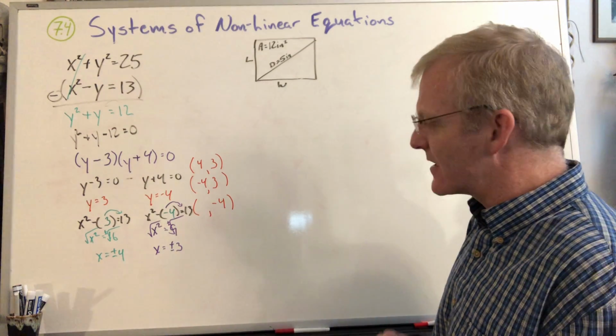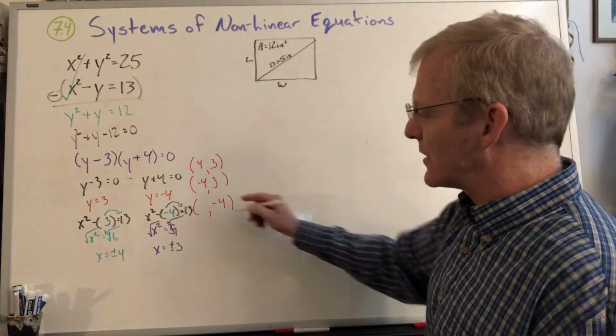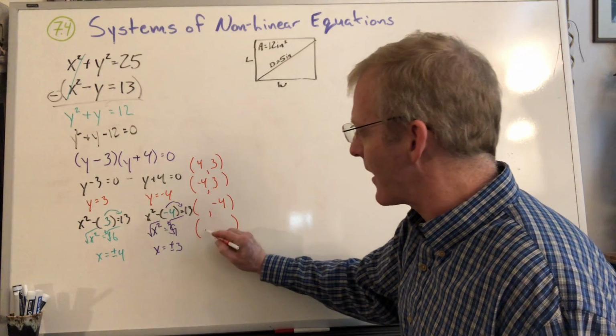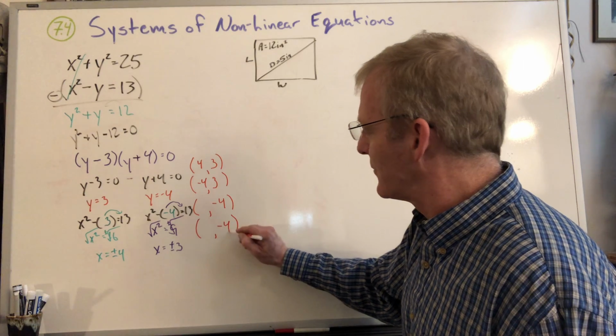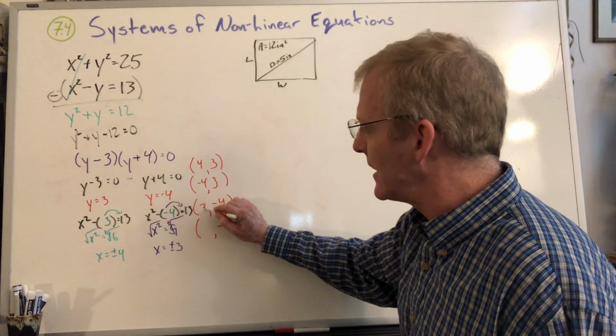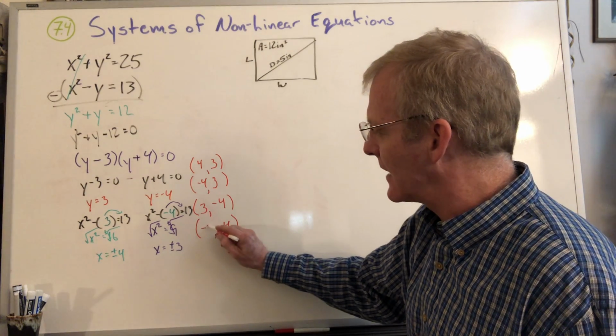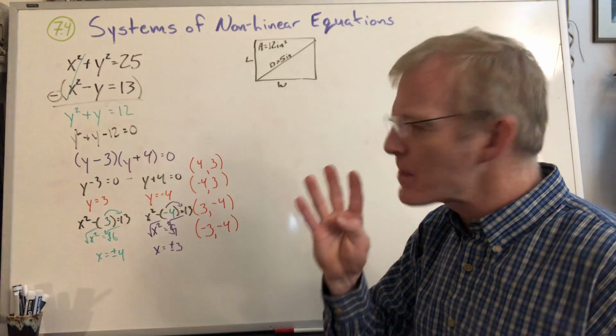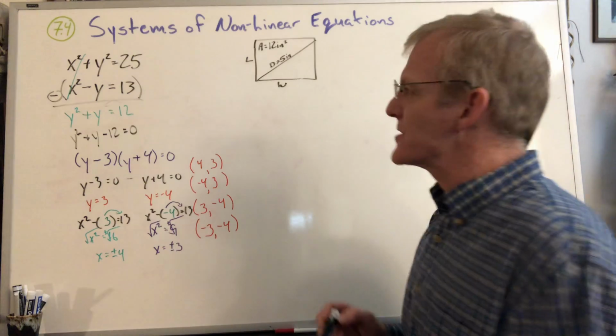Good. So we've got x equals plus and minus 3. So again, that means that our negative 4 value here has two different x values that go with it. So we need to go there, and we're going to put in another negative 4. So now positive 3 goes with negative 4 and negative 3. So we actually, in this case, got 4 answers. Let's take a quick look at why that is.